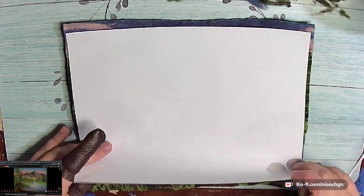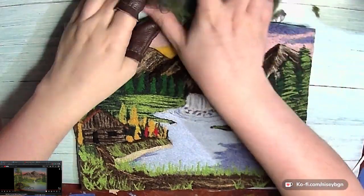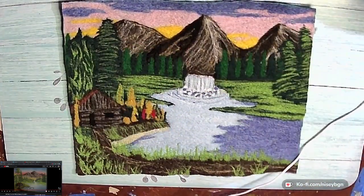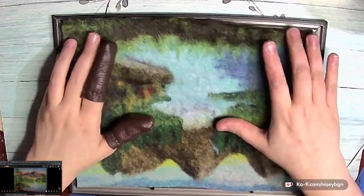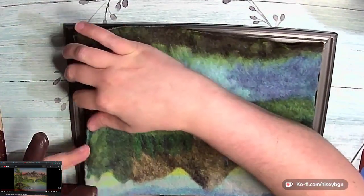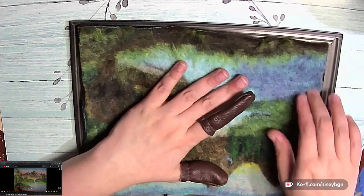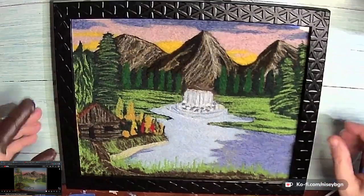So, are you ready? Moment of truth. And there we are. Now let me get this stuff cut off to the side. So not bad. Not bad. I don't think it's gonna fit in our frame here though. Yeah, it's a little big for our frame, actually. So I'd have to trim it down a little bit more or just get a different frame.